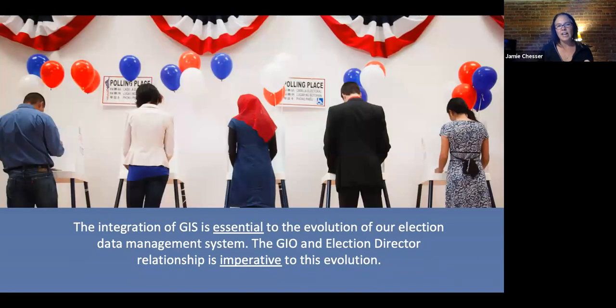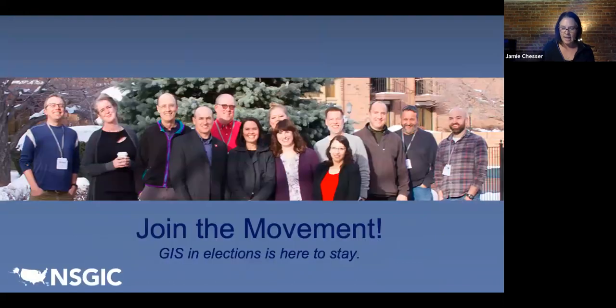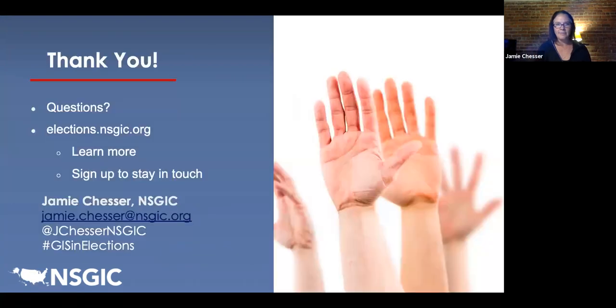The integration of GIS is essential to the evolution of our election data management system, and the GIO and the election director relationship is imperative to this evolution. I present this call to action to you. Join the movement, because GIS and elections is here to stay. I thank you for the time today, and that wraps up the presentation. I welcome your questions, and again, to learn more about the project and the concept, feel free to visit elections.nsgic.org. Thank you.